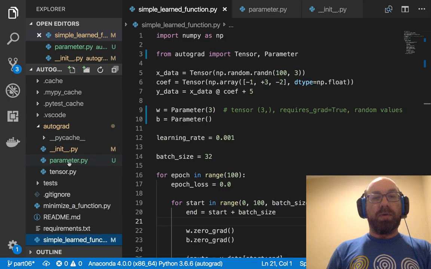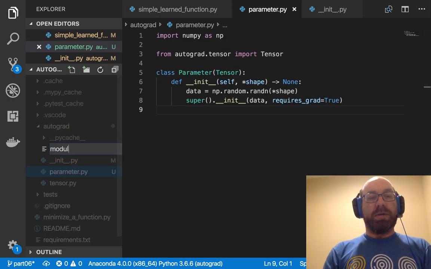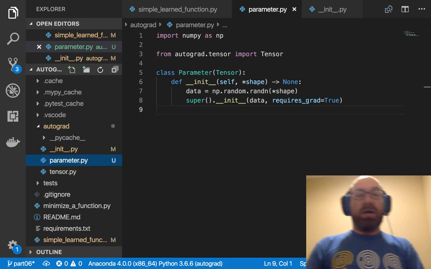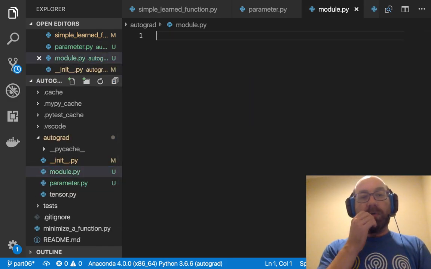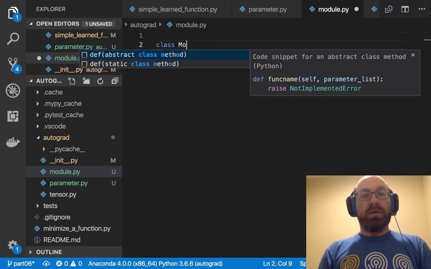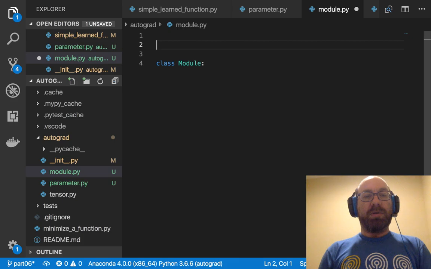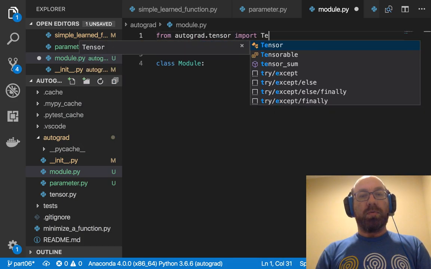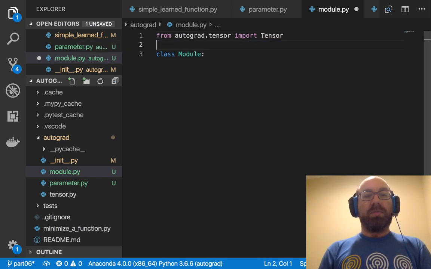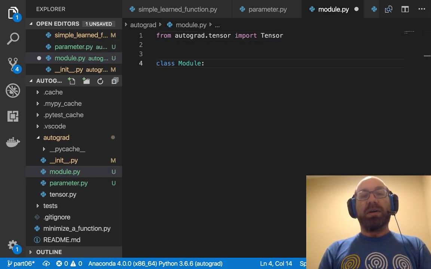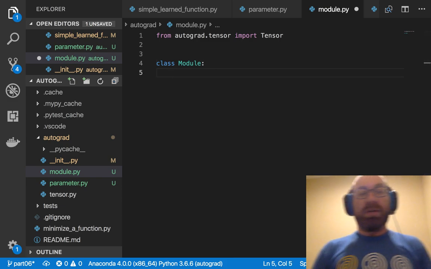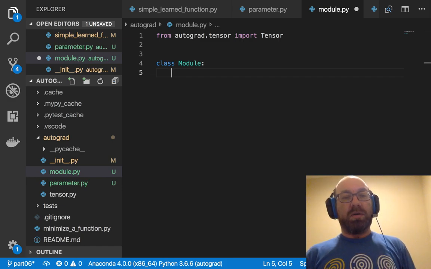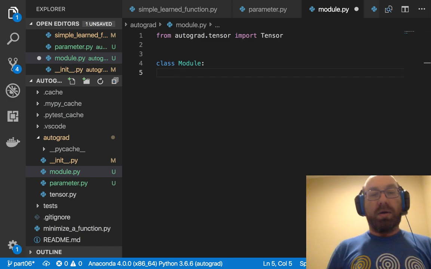So what I'm going to do is, again, I'm stealing a lot of ideas from PyTorch, and so I'm going to steal another one and say class Module. So from autograd.tensor import tensor. And so what is a module? A module is going to be basically a collection of parameters that has a forward method.